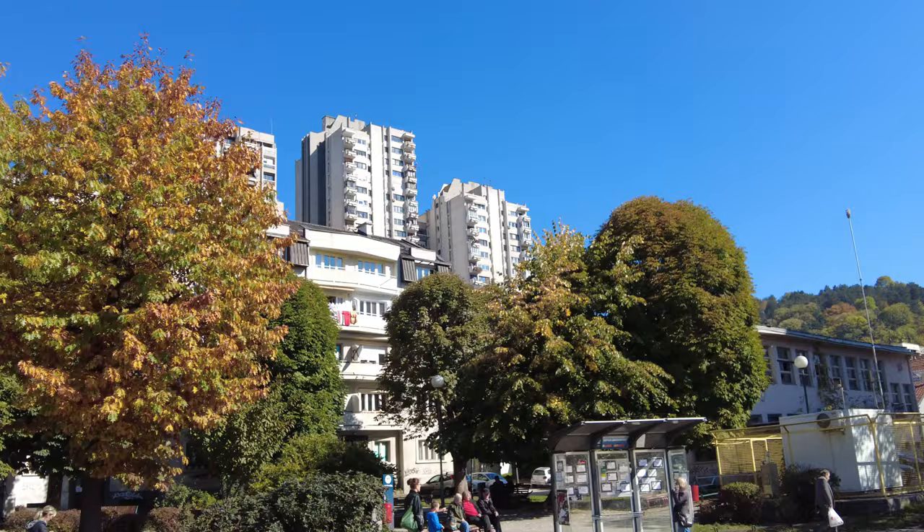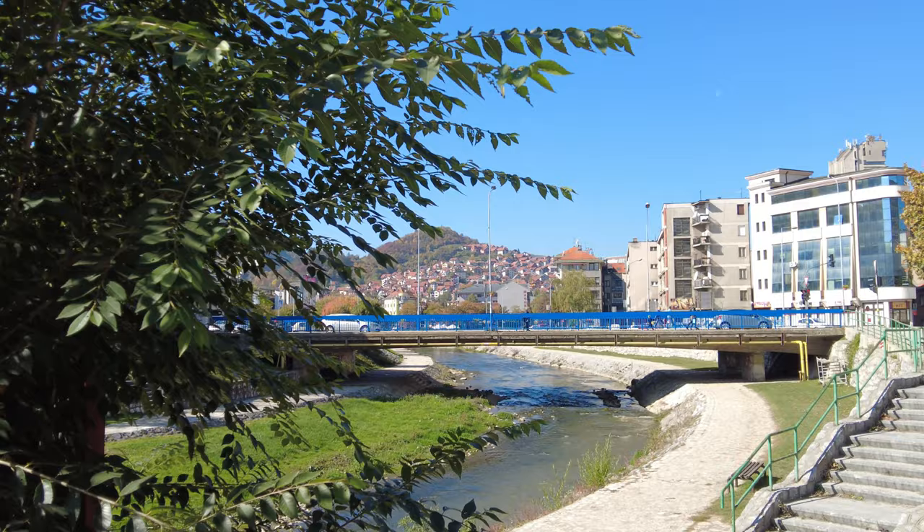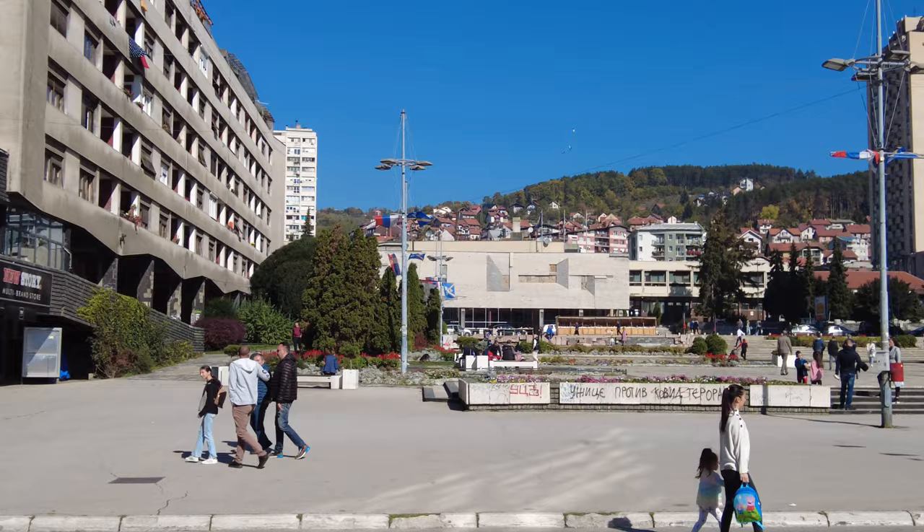Before we say goodbye to Ujice - has this Serbia series been easy? If I put it in the same pot as Mexico and Brazil, absolutely not. The theme of this year has been challenging travel. Serbia at times has been frustrating and annoying, especially when it comes to buses and timetables. If I have to sit on one more bus and get off sick as a dog for two days, I'm going to scream.